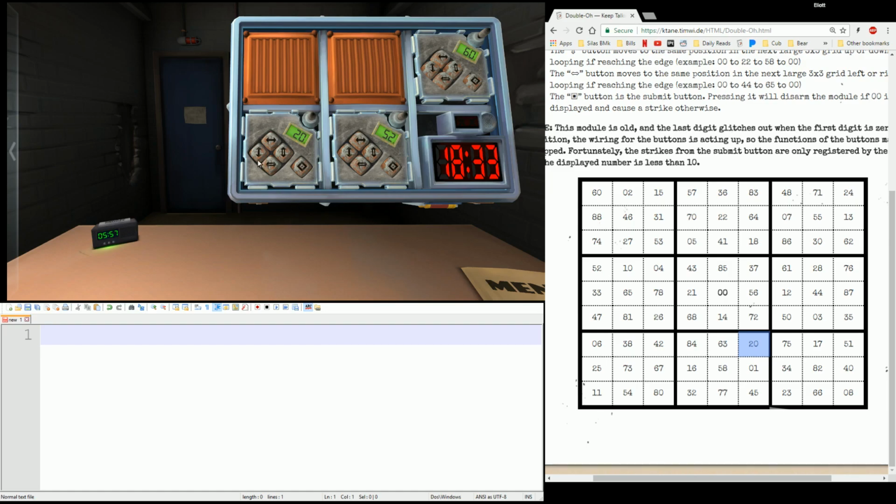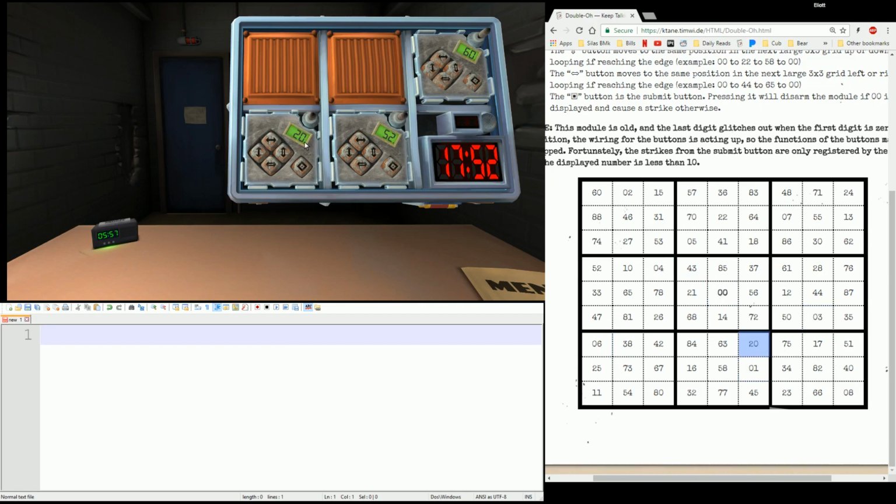That's theoretically what these buttons do. But the trick to this module is the button functions have been randomized. Of these five buttons, one of them is the submit button, and the other four are movements in one of those directions, but I don't know which one is which. As far as the submit button goes, as we scroll through here, you'll see anything that starts with a 0, be it the correct answer of double 0, or any of these other 0 somethings, they're all going to display the same thing on my little LED here, and I'll demonstrate that as we get to one.